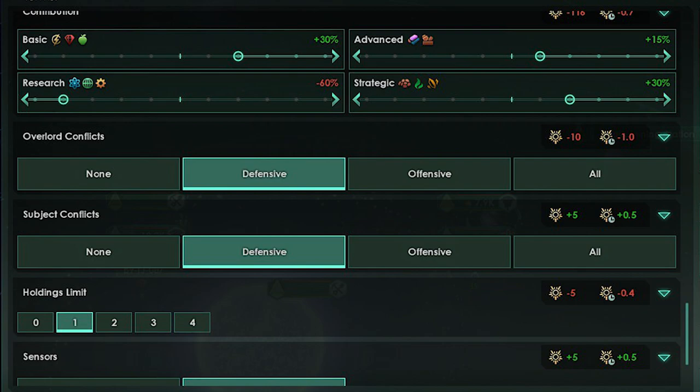Or you can set both to all, combining you and your vassals' fleets during any conflict. This way the enemy is never fighting just you. Of course, how you set this up is up to you. These are just some common ways to do it.